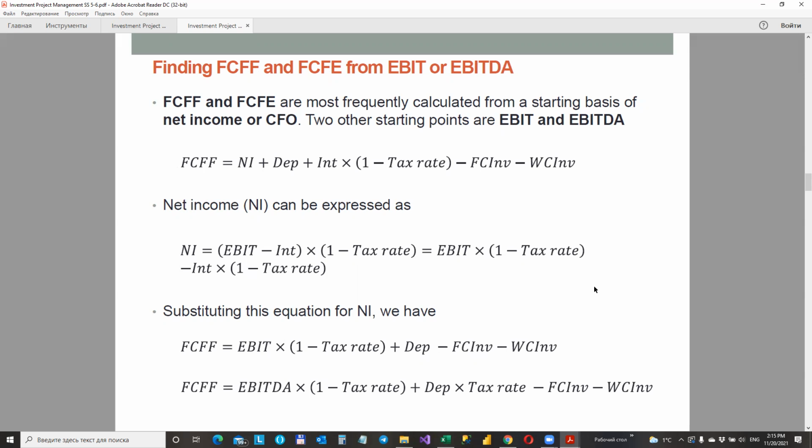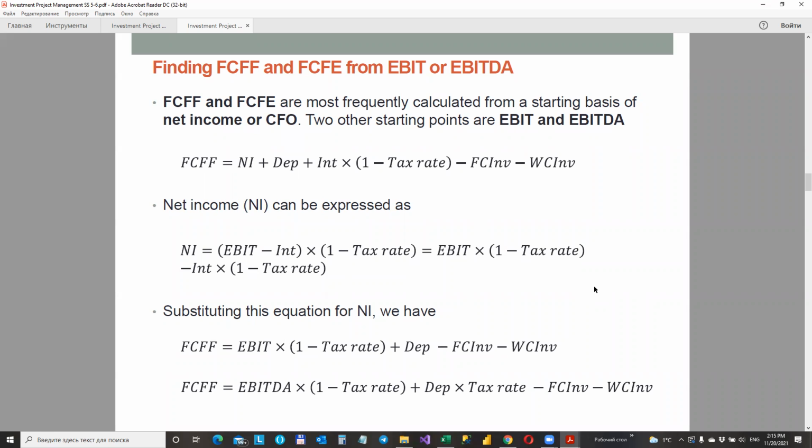Many adjustments for non-cash charges that are required to calculate free cash flow to the firm when starting from net income are not required when starting from EBIT or EBITDA. In the calculation of net income, many non-cash charges are made after computing EBIT or EBITDA. So they do not need to be added back when calculating free cash flow to the firm based on EBIT or EBITDA. Another important consideration is that some non-cash charges, such as depreciation, are tax deductible. A non-cash charge that affects taxes must be accounted for.